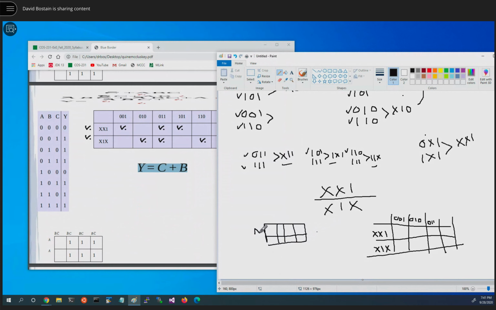This is not A. This is not B. I'm sorry, this is A. Listen to me there. This is not B, not C. This is not BC. This is BC and B, not C. Our equation here says y is C. Well, where's C? C is in those two rows. Where's B? Well, B is in those two rows. So if we just use the final equation, it matches what we originally extracted from the truth table.